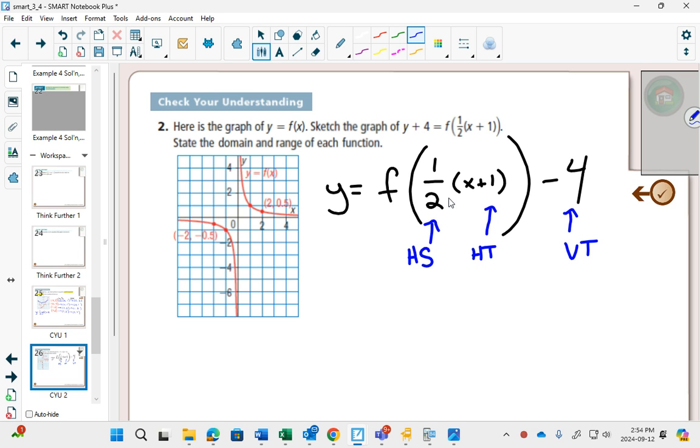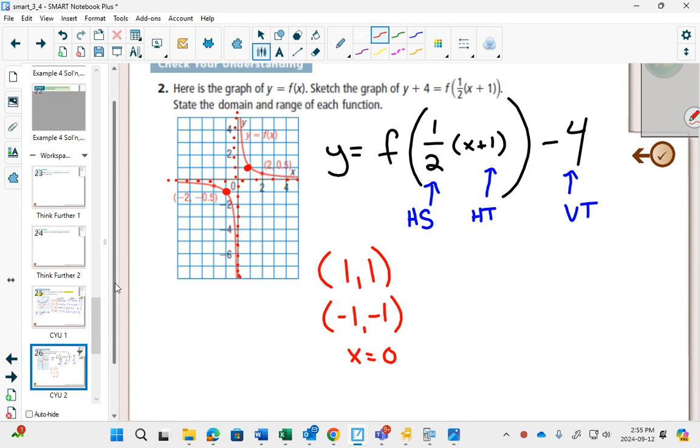Personally, if I was doing this graph, I know they label 2 points, but I like those 2 points better. I'm going to use 1, 1, and -1, -1. This graph also has an asymptote there and an asymptote there. So when doing this strategy where you do the arrows, we're also going to look at what happens to our asymptotes. So I'm going to write x equals 0 and y equals 0. I'm going to do the points first. So I'm going to draw these lines.